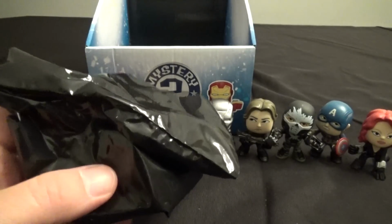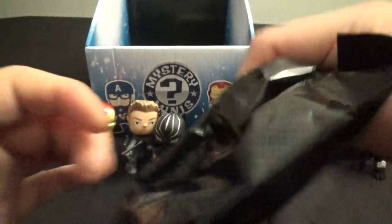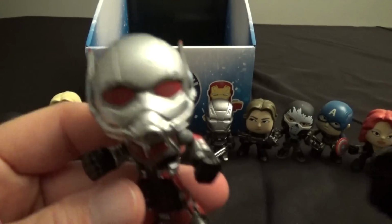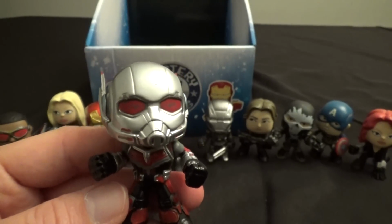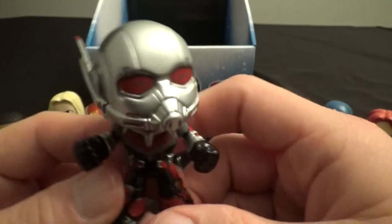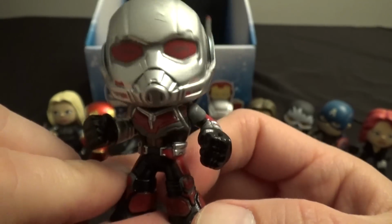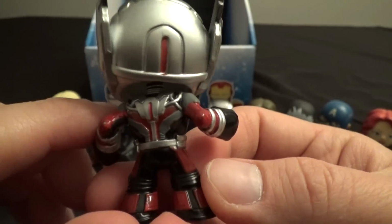I thought Vision was handled really well in the Avengers 2. And I thought Ant-Man was handled really... Hey, it's Ant-Man. Cool. Ant-Man is the character I know a spoiler about, so... Again, you could probably look it up online if you want to know. I won't spoil anything, so if you want to go in completely blind. And it's not a huge spoiler, but just something kind of neat about the character.